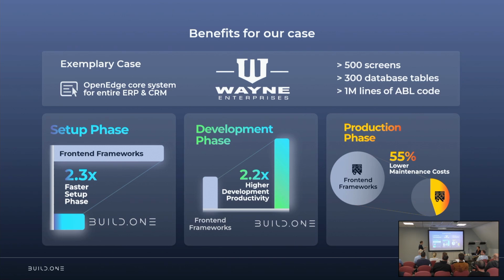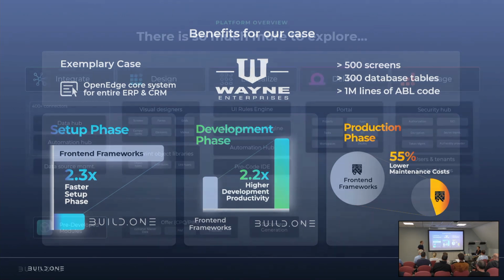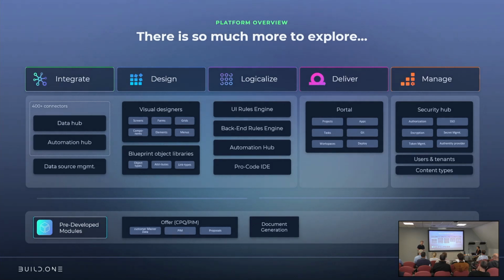Now, within the last 10 minutes, I have mainly spoken about the front end. There's so much more. So the platform has a series of tools that help you to develop applications, to add functionality to the application, and make it future-proof. And with Build.One, you can easily manage that application without having experts in every field. And you can continue using your ABL code.